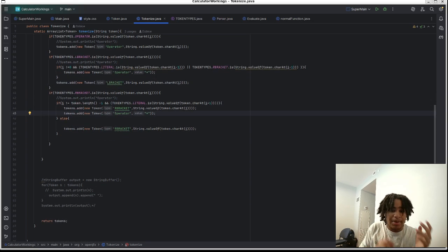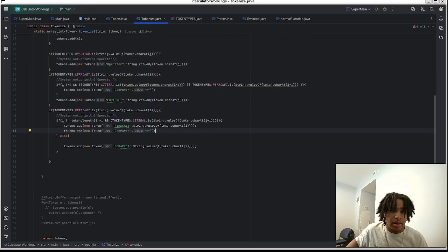Similarly here, except that it's a bit different. It's going to check the thing after it, and then it's going to insert the bracket operator, because if you did it the other way around, then it's like, well, what are you doing, right? We keep this in here for when we're actually parsing. And then yeah, so that's tokenized.